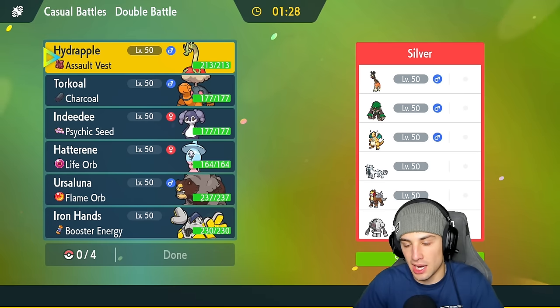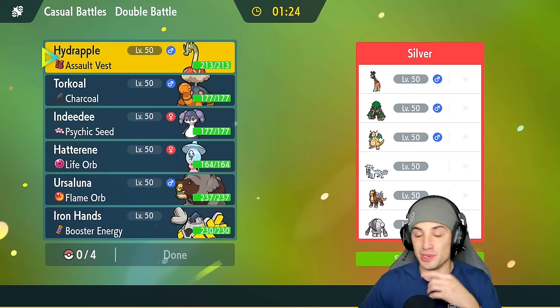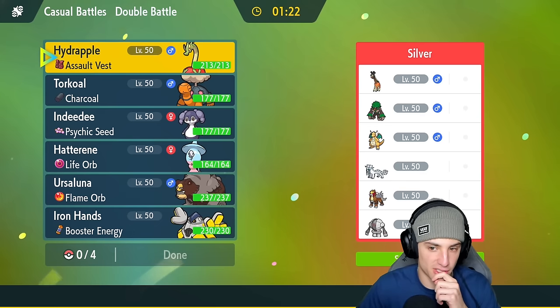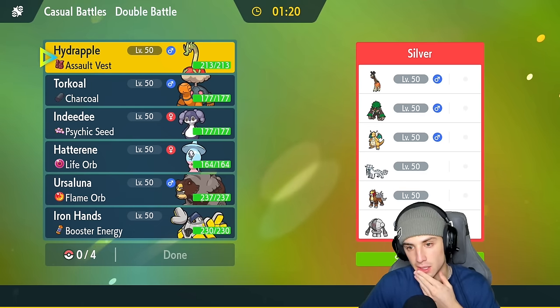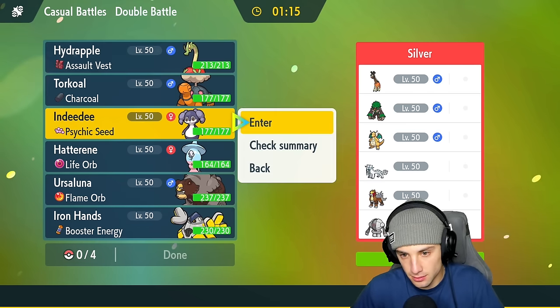I might just lead you, depending on who they got. And honestly, this seems tough. Real tough. We definitely need Indeedee for lead. Stop first turn priority. We actually might want to bring Indeedee more as a back-end Pokemon, right? Actually, I could lead you.